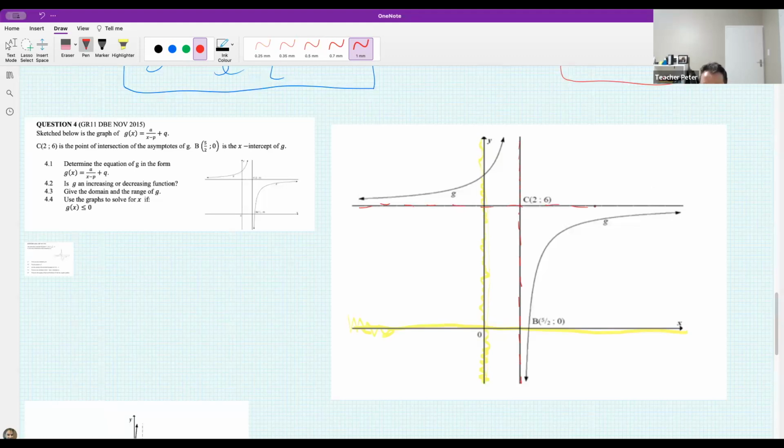Can I ask you to please write down the asymptotes? So it's going to be y equals something, x equals something. Write down the equation of the asymptotes, which are the dotted lines here. And then after you've done that, we will try and find the equation of this hyperbola g, which looks like this and looks like this. But before we even have a go at the hyperbola, I want you to find me what are the asymptotes here.